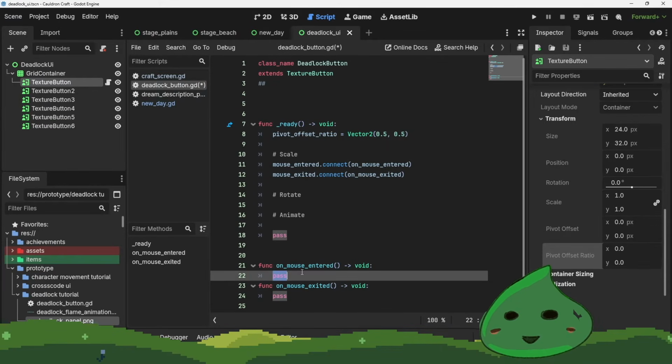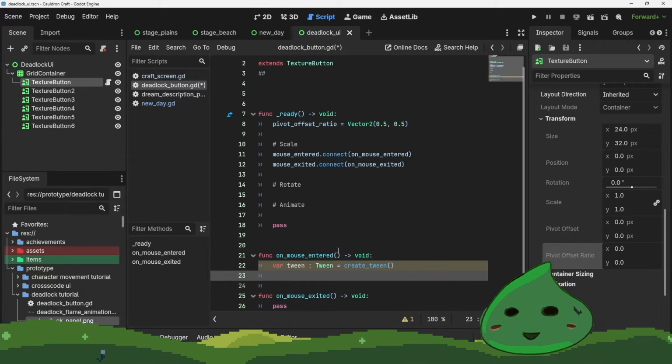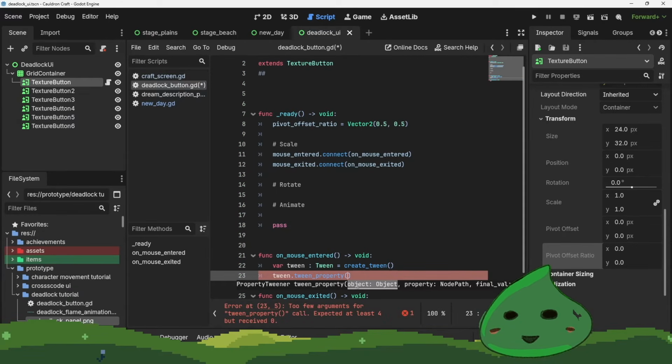And now all we have to do is try to tween the scale. I'm going to do var tween, type tween equals create tween, which is how we usually initialize our tweens. And then it's going to be tween.tween property to start the tween process. And it's going to require an object that we're going to tween, which is going to be the button itself, right?